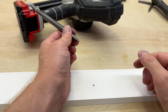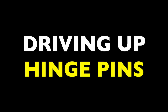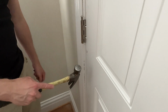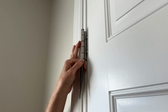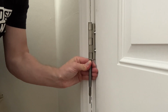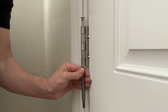It's very forgiving. The set I bought off Amazon also came with this awesome little gadget. Same premise, but it's more like a metal punch, and it's for driving up hinge pins. Once again, this can be tedious with the hammer and nail set, and you can damage trim if you're not careful. But with the spring set, just put the blunt end in the barrel of the bottom knuckle, pull the spring, and let it whack up the hinge pin. It'll pop right up. And if the hinge pin is short or really tight, as they sometimes are, just flip to the longer end. It'll give you even more reach in driving up a stubborn pin. It's crazy how well they work for this application.